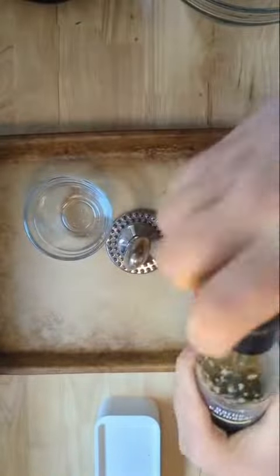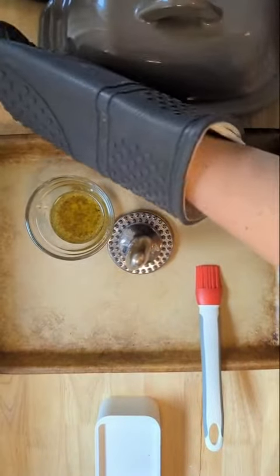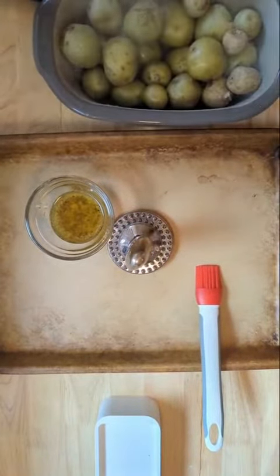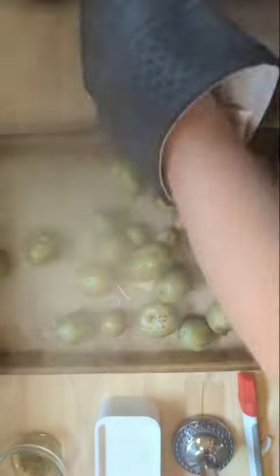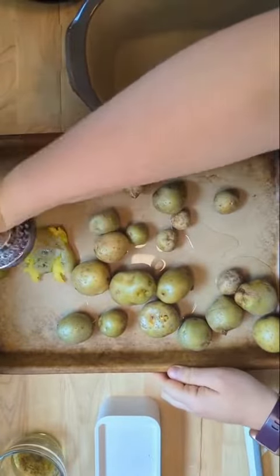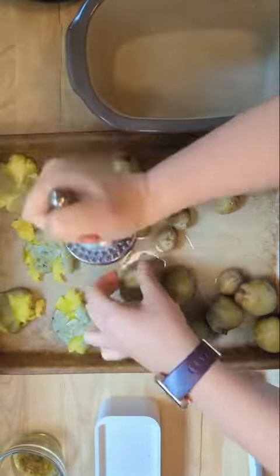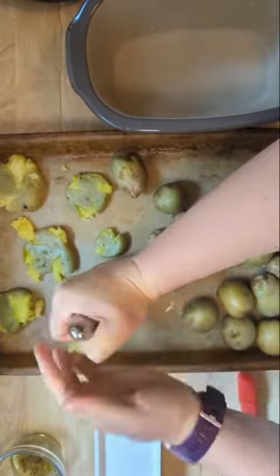Prep your oils — I like to use the garlic parmesan oil. Eight minutes later our potatoes are done, and as you can see I didn't add any water; nothing. They just cook in our stoneware baker. Super easy and super simple. Take the meat tenderizer and smash down on your potatoes until they're nice and flat.